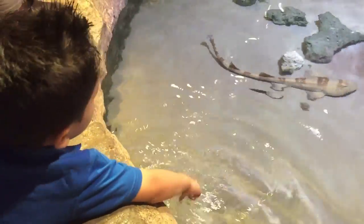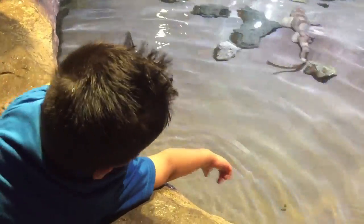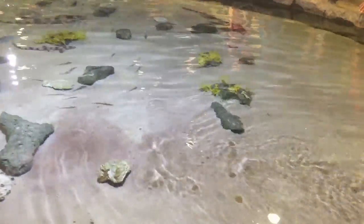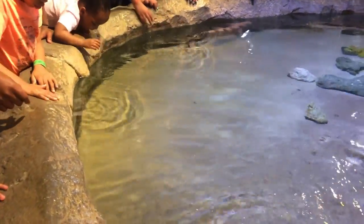Okay. Two finger touch. We are touching with two fingers, please. This rule does apply to all participants. Please do not leave your hands in the water as it will. Please touch the sharks with just two fingers.